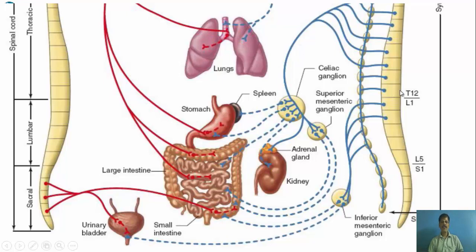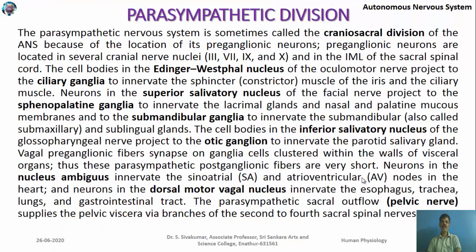So this is going to cover the end region of the thoracic part and the starting region of the lumbar part. So the lumbar region is also going to have postganglionic neurons which are connected by the inferior mesenteric ganglion. This inferior mesenteric ganglion is going to provide the nerves, the postganglionic sympathetic neurons, to the large intestine, almost near to the rectum. And they also provide nerves to the urinary bladder. Okay, then this completes the sympathetic nervous system.